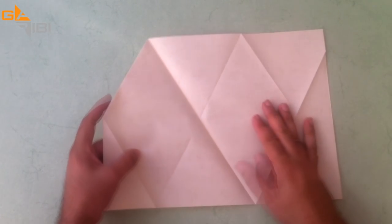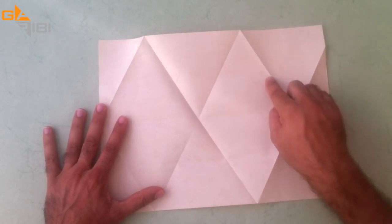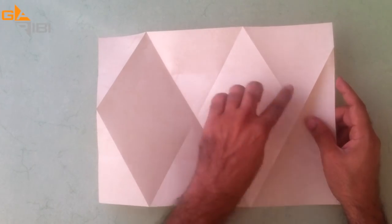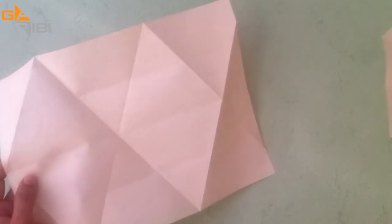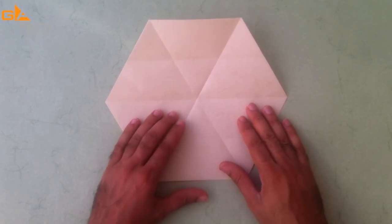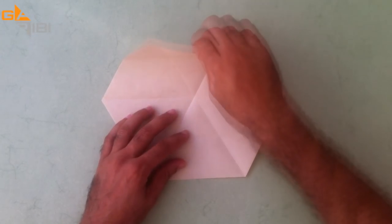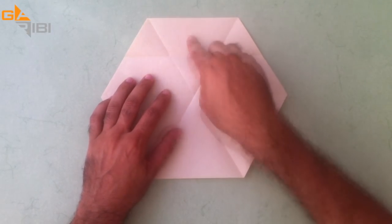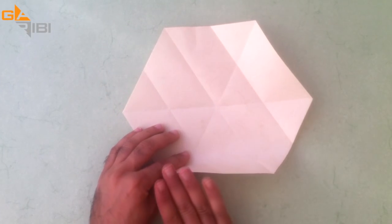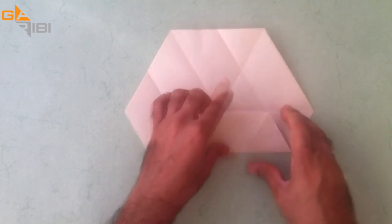Open everything up and you have a hexagon. All that is left now is to cut all the extra paper, and we have our hexagon ready. This model is based on an 8 grid, so division to 4 was done because of the pre-creases we have done. So I'm going to continue all around.